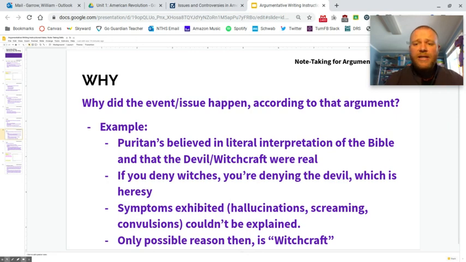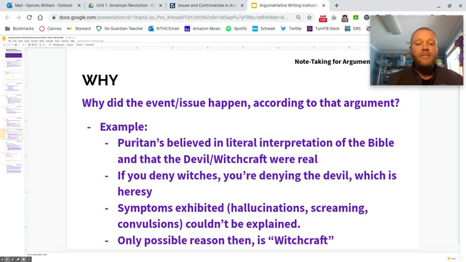And so in reading that article, I recognized that the Puritan people believed in a very literal, that means like totally believed every word of the Bible, and that devils and witchcraft were totally real. Their community was absolutely 100% behind the literal interpretation of the Bible. And that has an impact on how people are going to see these issues, right? They are living in a society that clearly has supported these ideas and believes in them.